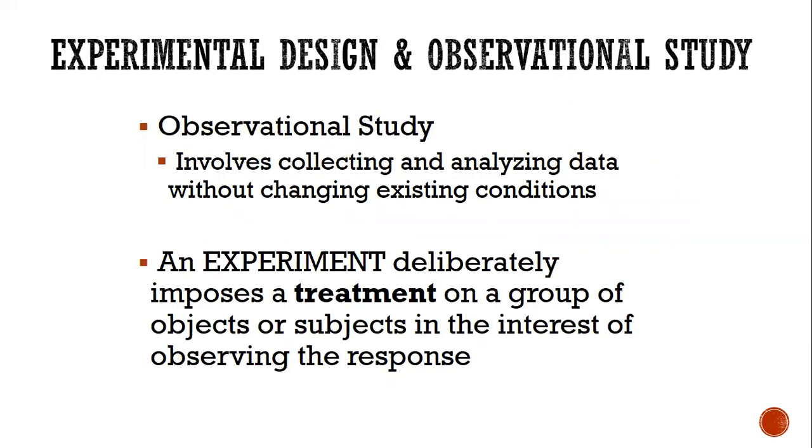There are many ways to do an experiment, but sometimes experiments get crossed over with observational studies. They are both incredibly valid ways of doing science. An observational study means that a lot of times anthropologists use this. You go to a place and you observe a group of people.